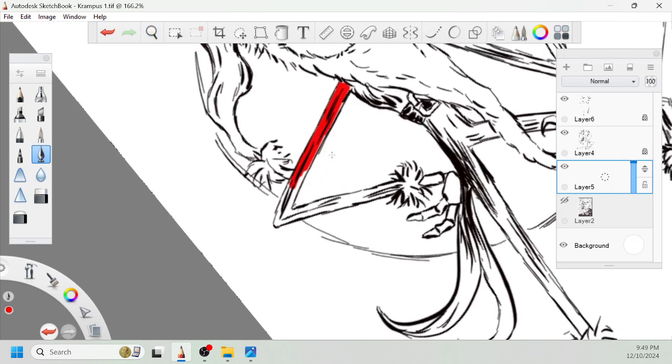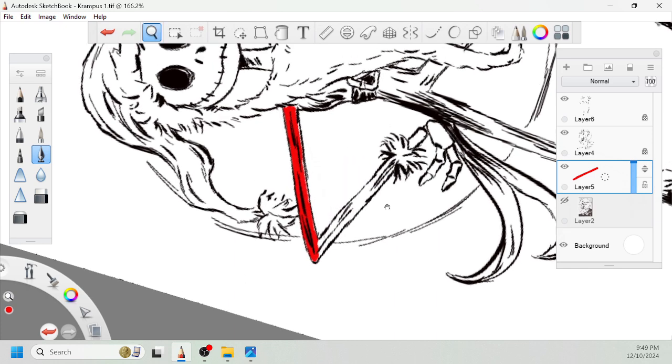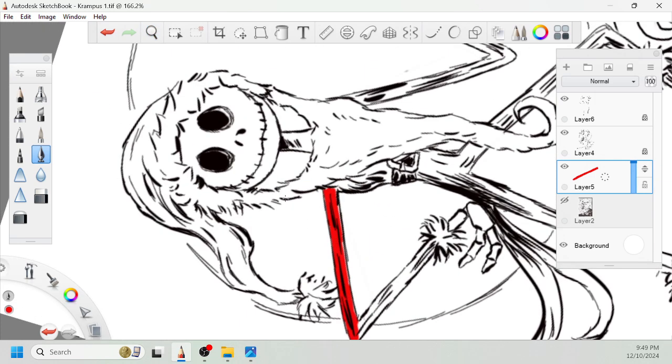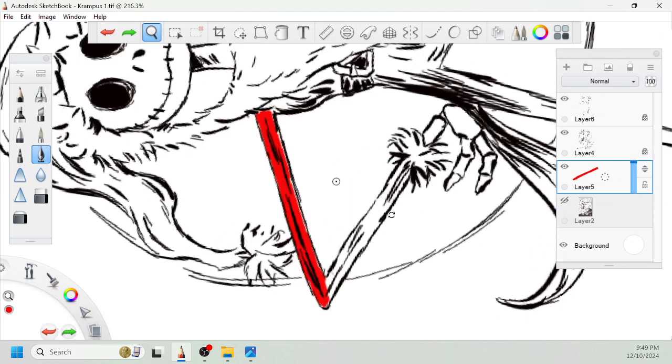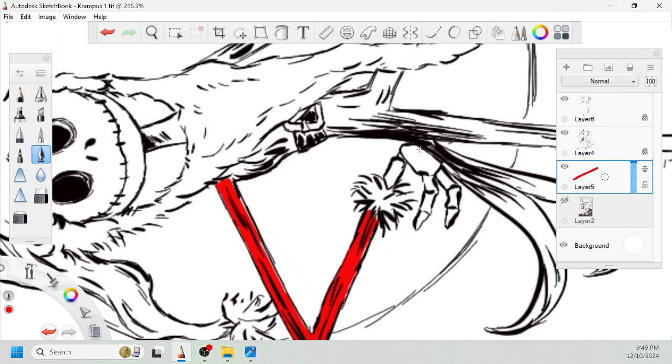Don't worry too much about whites. The thing is, guys, if you're going to fill in some whites, you're going to have to do the whole background. So let's say I decide to color this whole background, because the color behind will be white. Let's say I color the sky blue right here. Let's just pretend this is blue. I'd have to color this area because the layer will be over it. So I have to do another layer on top to make sure to do the white of Jack, because he's a skeleton. So that part you can't leave white. You have to color it. But since I'm just going to be doing, I don't know, we'll see how far we get.